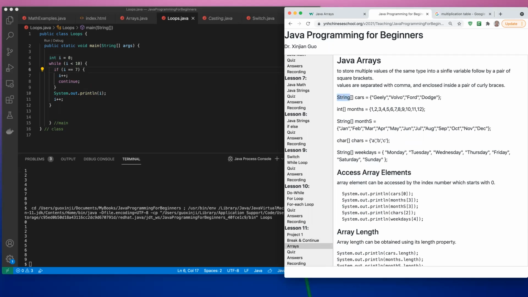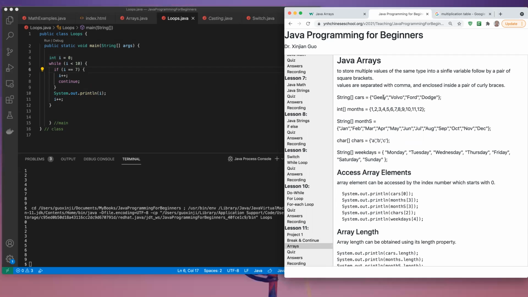The declaration starts with the type, then a pair of square brackets, just empty, then a space and the variable name, and then assign. The values are entered separated by commas. If it's a string array, you have to double quote every value, with commas, curly braces, and a semicolon, of course.